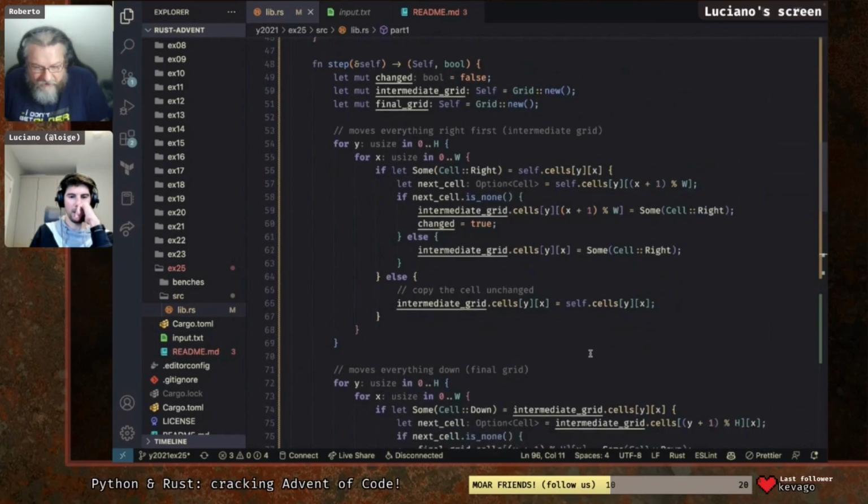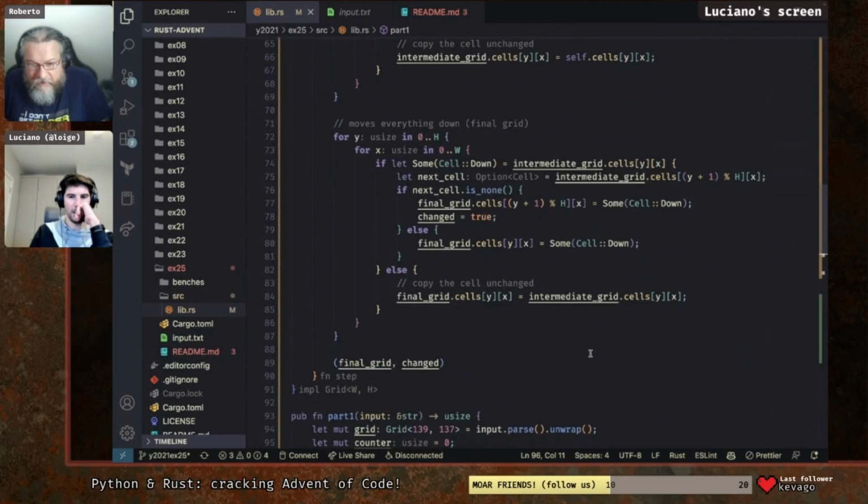Go in the other one. Let's see if we replaced all the self with the intermediate. If next cell is empty, the final grid is the cell some down. Change it to true, as the cell is whatever it was, as the final grid is the intermediate grid. Everything seems fine to me.